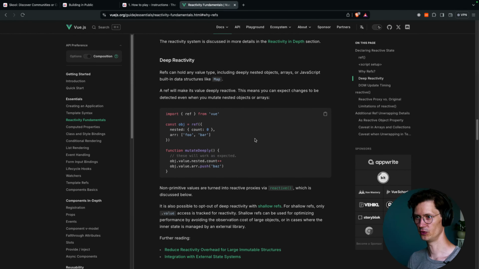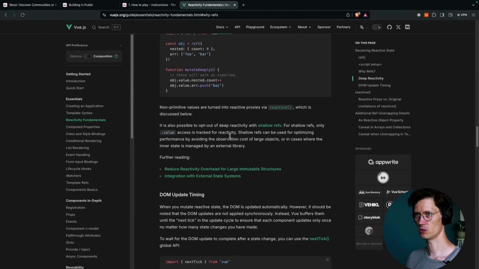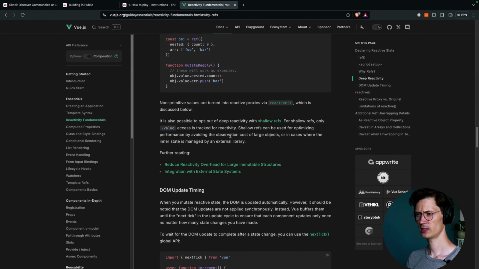Deep reactivity. So we have ref, object, with another nested object. So we're just going down the chain. Yep, cool. Non-primitive values are turned into reactive proxies via reactive, which is discussed below. It is also possible to opt out of deep reactivity with shallow refs.